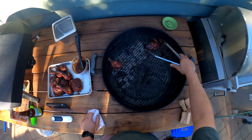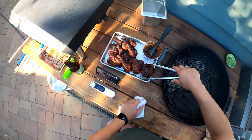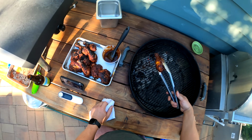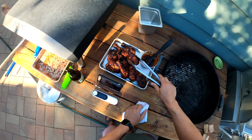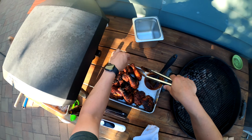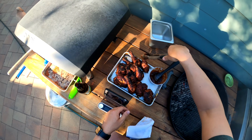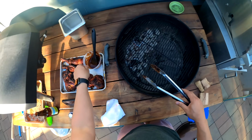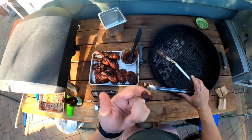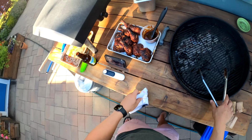Oh, someone's got a drone up ahead. Probably the neighbors. The neighbors definitely know when I'm shooting out here, so maybe they're spying. I think they actually watch my videos too. If they do, hi. Hi, Benji. Hi, Kim. Hi, Steve.